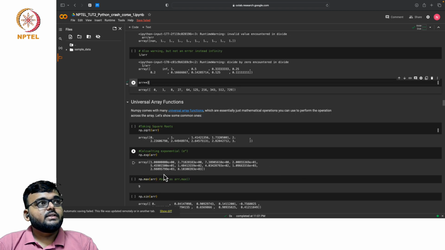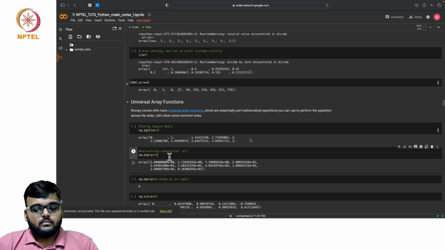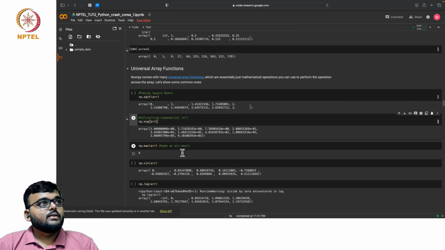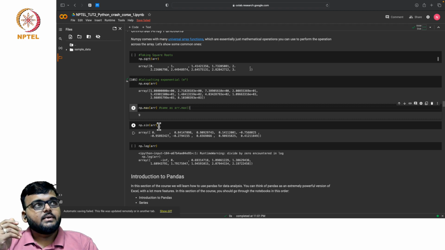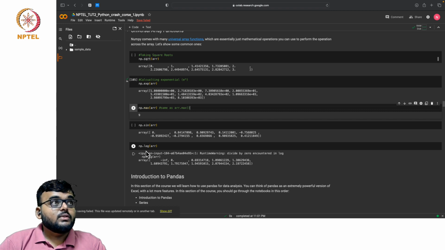Say if we do the exponential, what we will have is e to the power 0, which is 1, e to the power 1, which is 2.71, like this. Now if you want to find the maximum value, we have to do np.max. If you want to see the sine values of each element, we have to do the sine, and this is if you want to do the log.